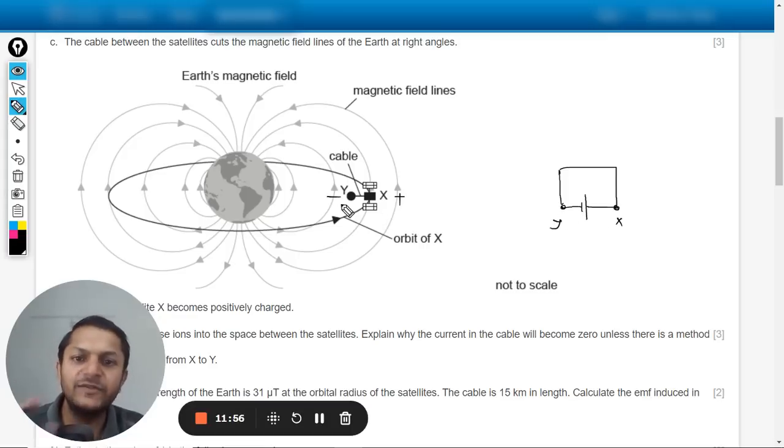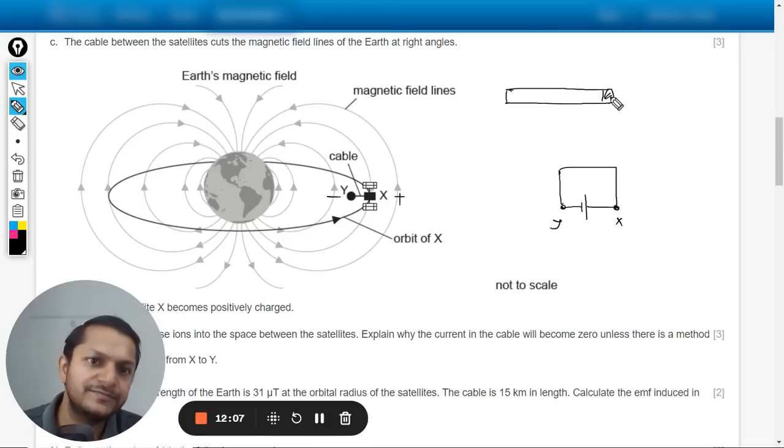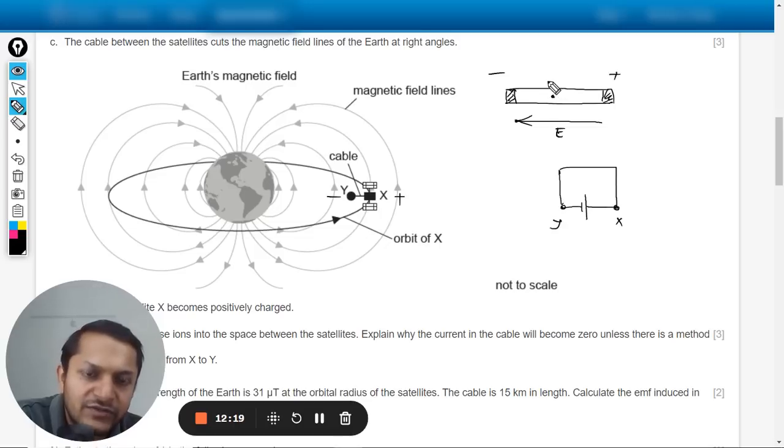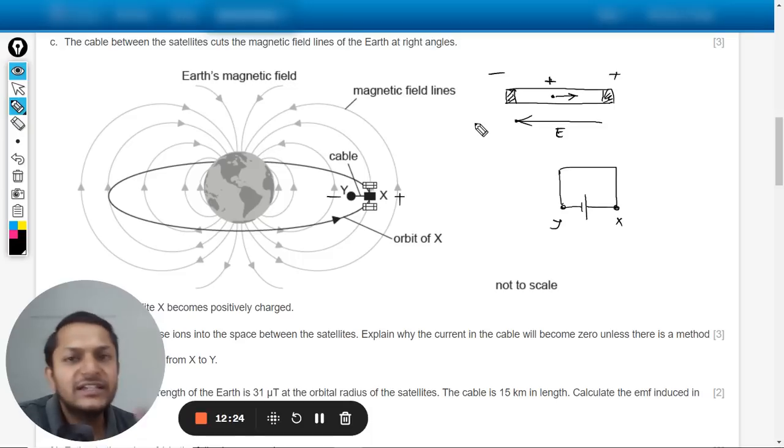You see, the charges will be moving for some moment, for some duration. The charges will be moving, and after that this end will become positively charged and the other end will become negatively charged, thereby creating an electric field here. So there is a theory to supplement our answer. Let us say there is a positive charge here and it is being acted upon by a magnetic force. The magnetic force is acting towards the right hand side direction, because the right hand rule is still valid.